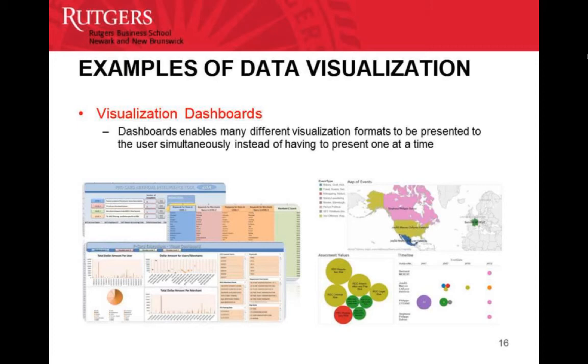These are two examples from two projects I have. This shows you a geo map, a timeline, and bubble maps, and also a general bubble map here. Having a dashboard gets the user more interactive with the data set. These are all interactive, so this is not static. You click on a bubble and you can look at what the data says. You can go look at the underlying data.